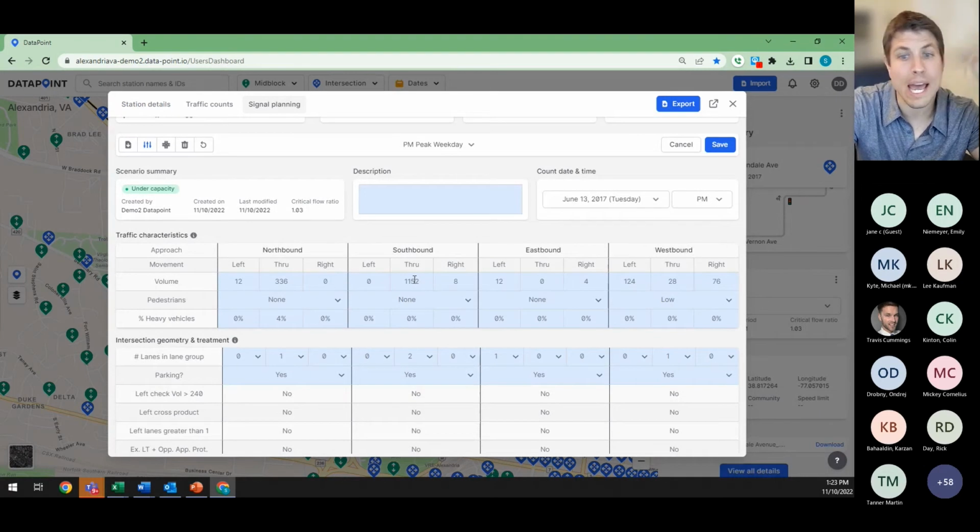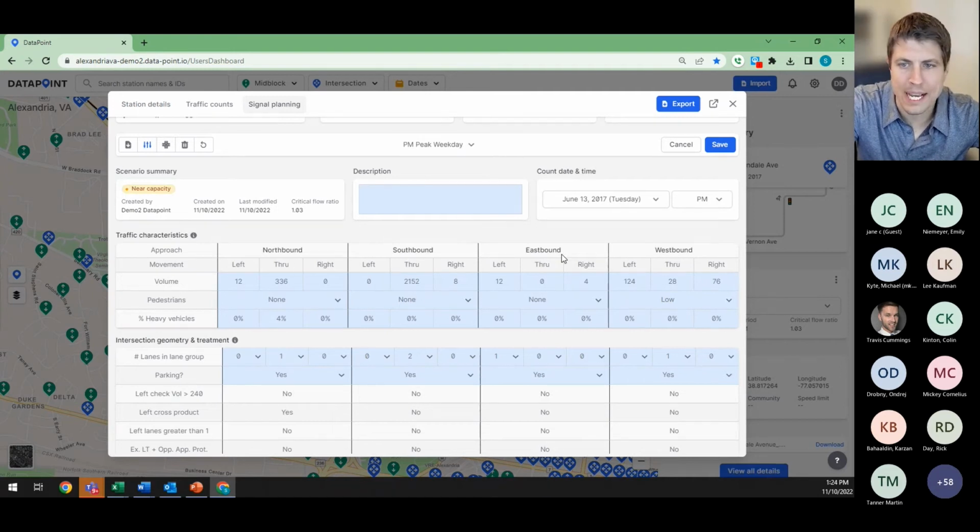We could say, okay, if we added a lane, we'd be fine based on 2017 data, but that's old data. So maybe by 2022, we think this number has increased quite a bit. And let's think forward a few years. By 2025, maybe we think this number is going to be nearly double, in which case we'd have 2,100 cars on the southbound through.